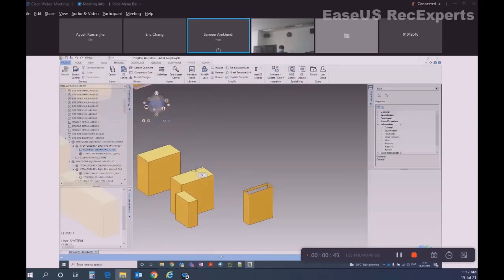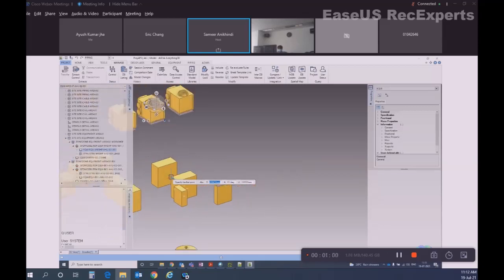So let me use distance command and let me change it to cylindrical coordinate. If I select this, it is giving me distance of this much, angle of 131.1 degree and elevation of 10200 with respect to the global origin.